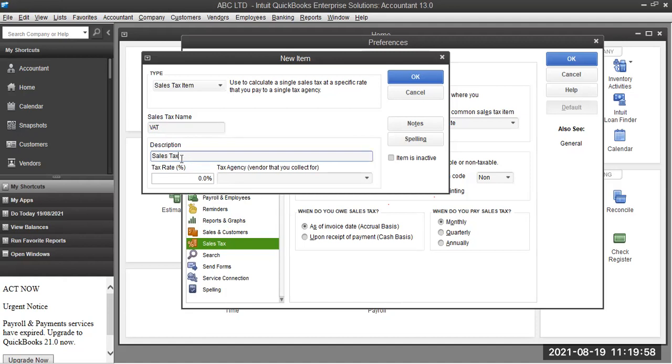Description, it is sales tax, charged on all chargeable items. Then which rate, the rate of the tax. Let me say we are charging 18%.